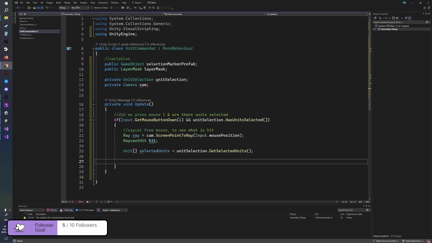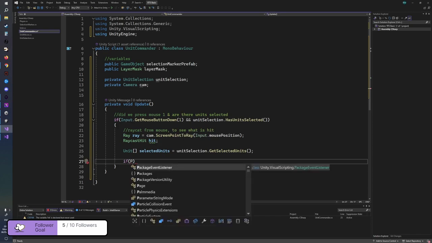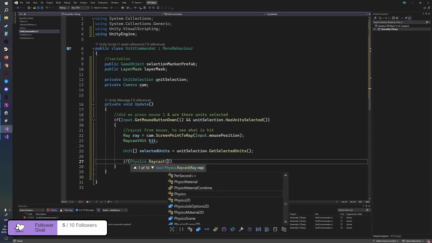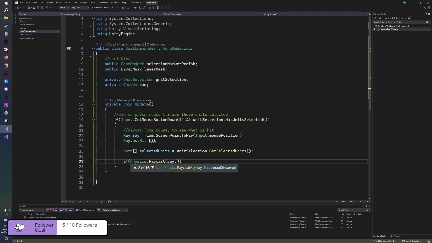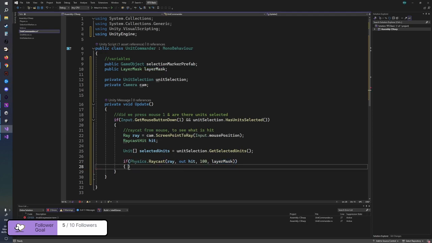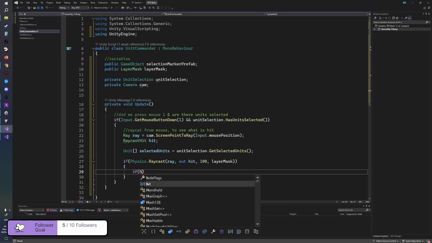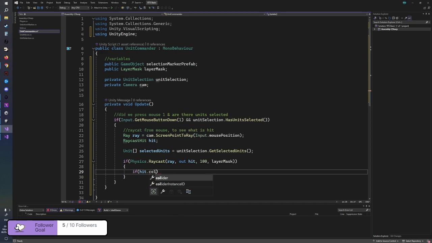Then if physics dot raycast, ray, out hit, 100, layer mask, down and if hit dot collider.